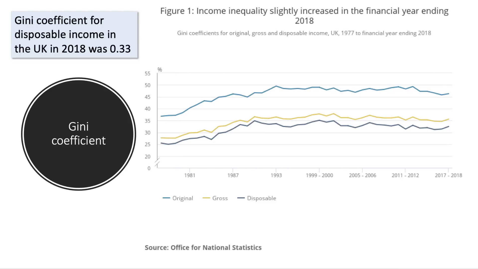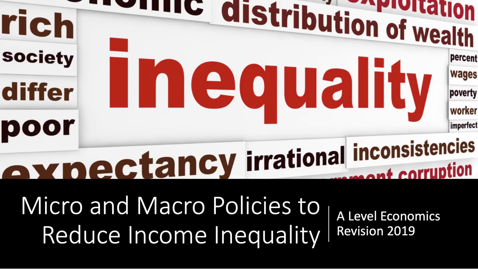A final point: income inequality in the UK has actually been falling over the last 10 years. There has been a modest fall in the Gini coefficient, which has gone down to 0.33. So despite the recession, the rise of working poverty, and the squeeze on real wages for millions of people, the Gini coefficient in terms of original and disposable income is no higher than it was 10 to 15 years ago — a useful evaluation point for your answer. Thank you for joining this synoptic video on micro and macro policies to reduce income inequality.